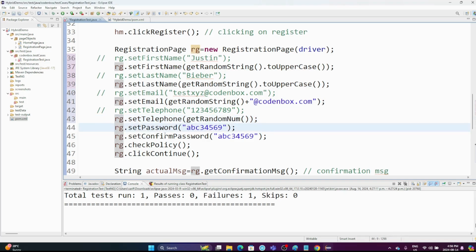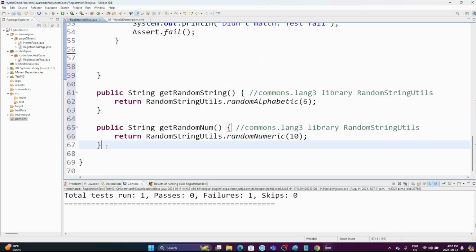Then set password. For the set password, you can see it has our password. Normally, it's mixed with alphanumeric, right? Alphanumeric with some special character you can do. So you can add something like that, right? To do this, what we can do? Can you use any method? Yes. Let's create another method.